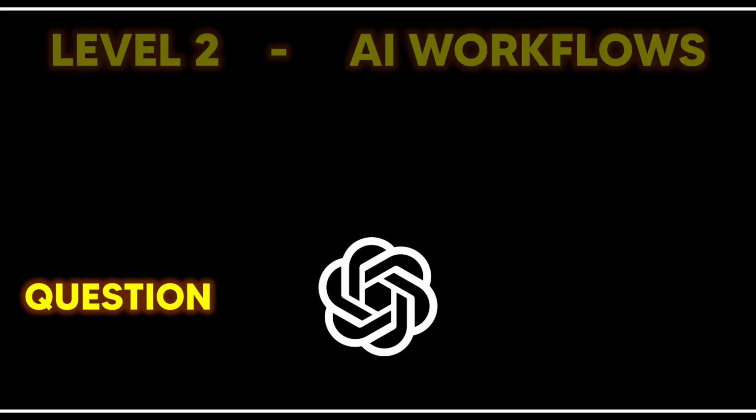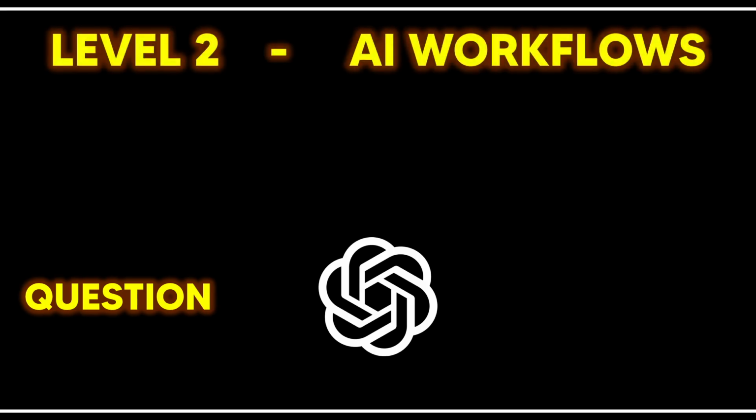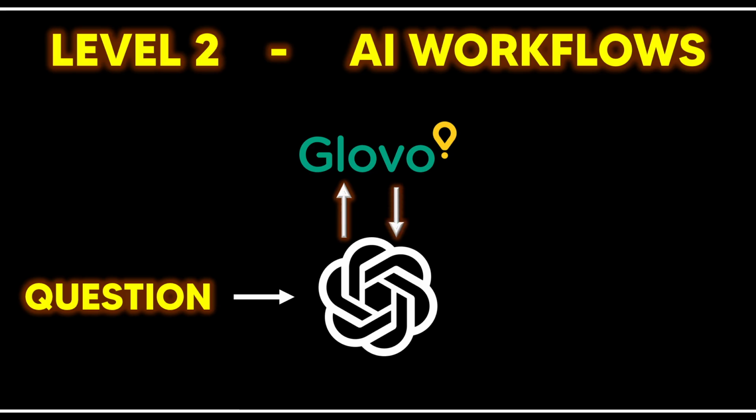Okay, so the level 2, AI workflows. Now this AI workflow takes this LLM, this brain of these AI tools, and then it actually allows you to connect to other apps, right? So by connecting another app to this LLM, that's actually what makes a workflow, right? So you can connect multiple apps, and it can communicate to that third-party app. The LLM can communicate to Glovo here, for example, and then when it's done communicating, it can actually fetch you an answer. And that's the level 2 here.